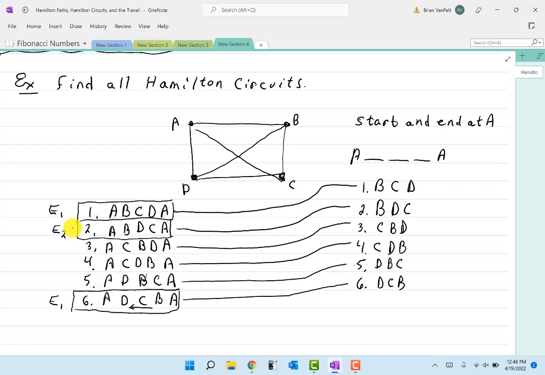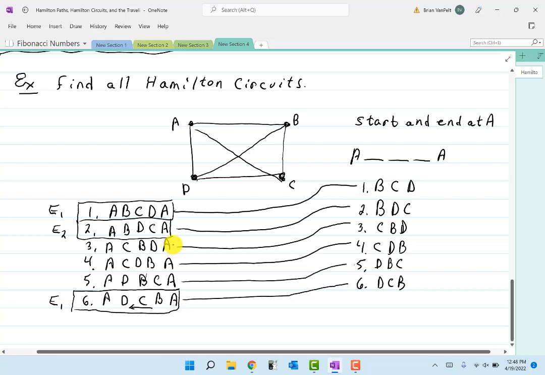Now let me see if I reverse it. On the one right after it, I think I have to do A, B, D, C, A. So number 4 is the same as number 2, and that is essential circuit number 2 then. So what's left must be circuit 3. And I'll just prove that to myself. If I look at E3 and backwards, I have ADBCA, and 5 backwards, ADBCA.